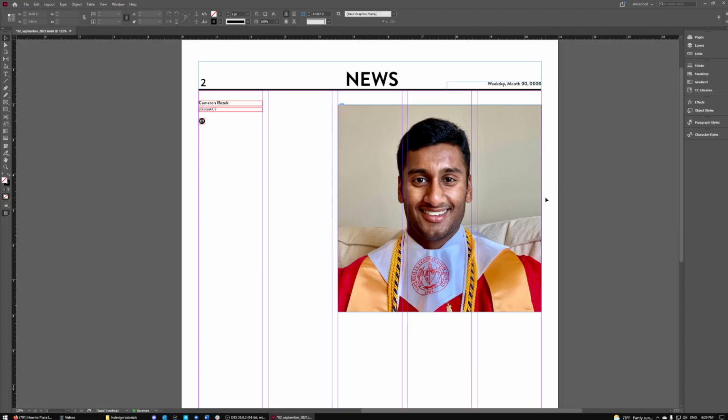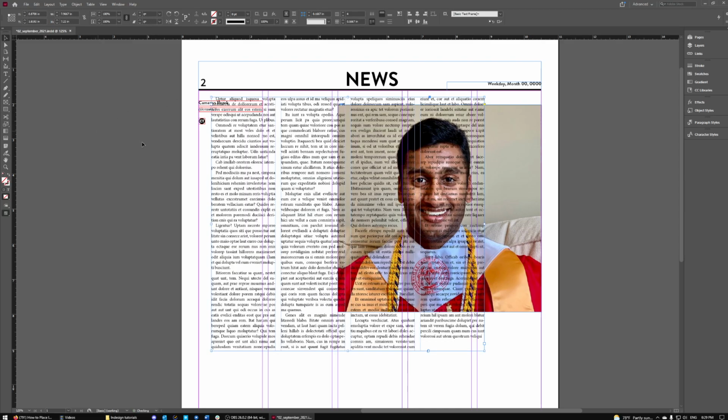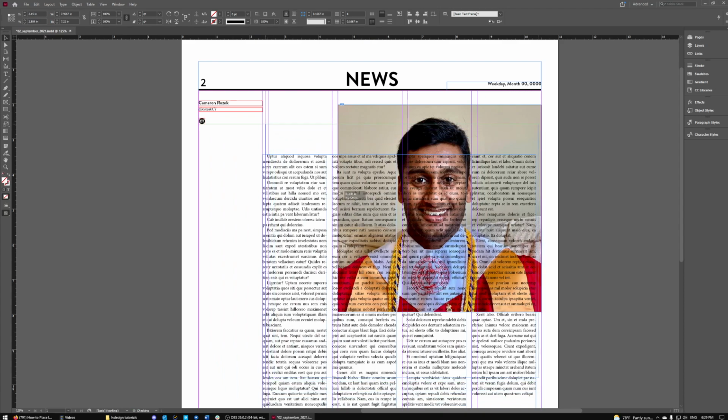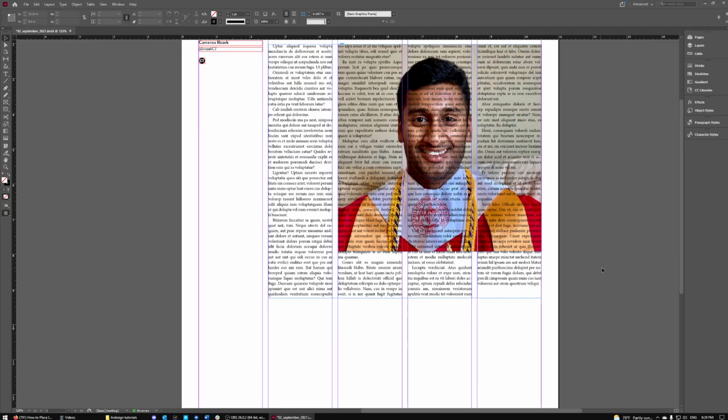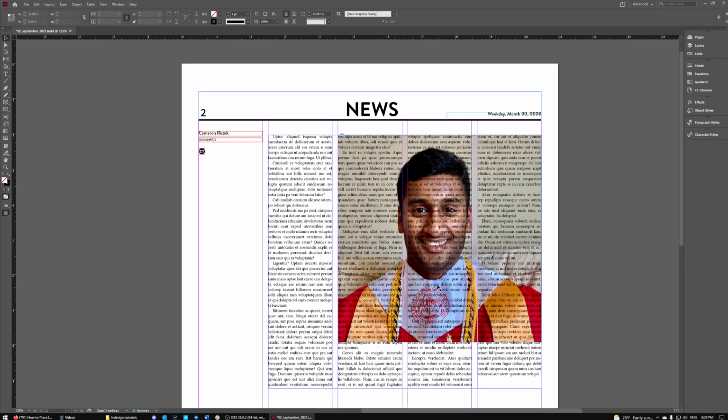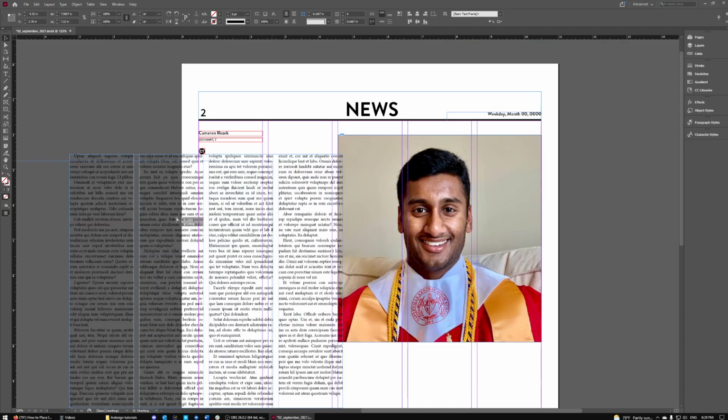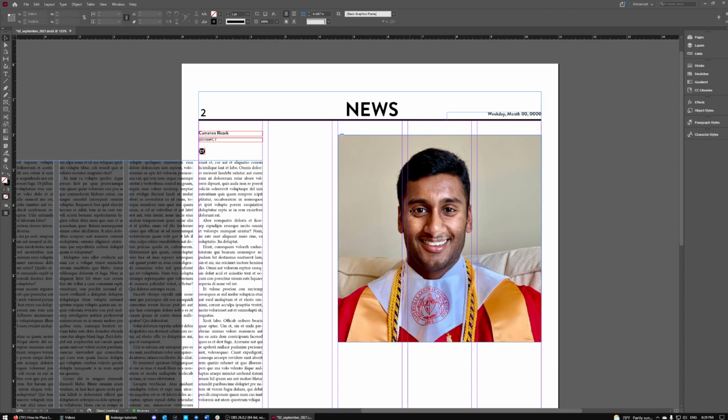Now, this works all right, but the next thing you have to do is text wrap the photo, because if you put in text like this, I just pasted a text box here that I had saved from earlier, it's going to run straight over the photo, and of course you don't want that, because you want your text to wrap around the photo, right? So the way to handle that is, first you would move your text box out of the way, and you need to wrap the frame and the photo object. So you're going to click on it, and up here right next to where we put the stroke on the photo, just a little bit farther over, are these four text wrapping options.